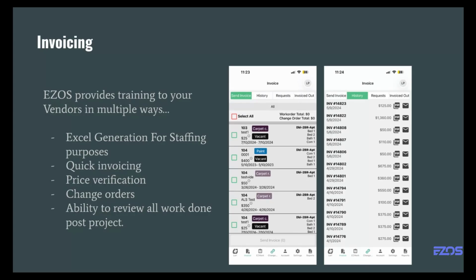In that moment, you're going to receive an email with a PDF, and they're going to receive an email with a PDF, but they also have a place to go grab their PDFs in the future, or email themselves again, as well as obviously the site can also go check their invoice side and see there. So again, this ensures that you don't have duplicates. This ensures that everything that they're invoicing for, you put in the schedule in the first place, and then you signed off, being the site in this case.